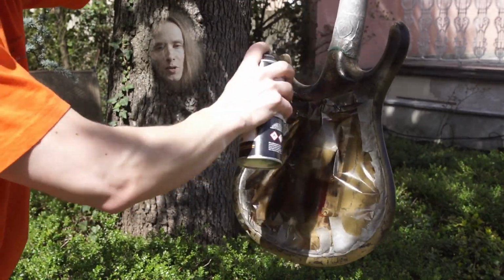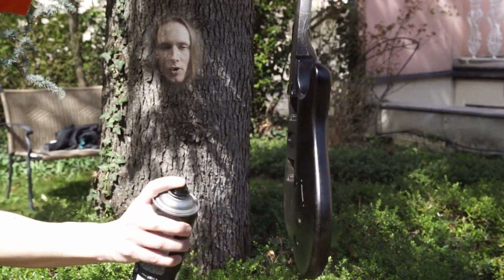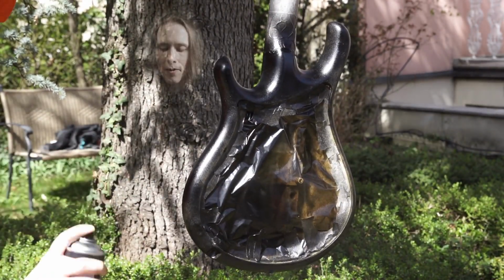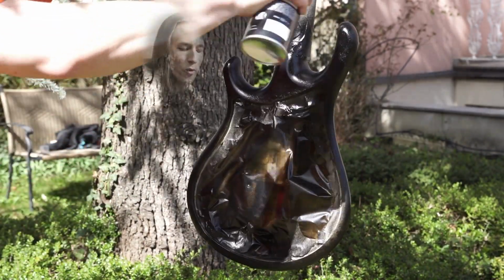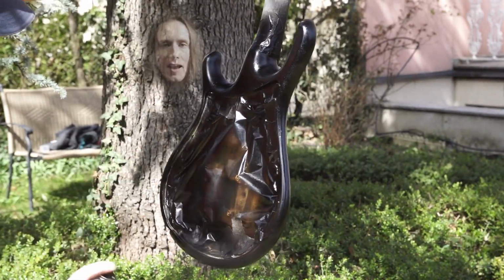I could have used the translucent black paint to show off some of the material, because the material of the body in general looks really nice. But I thought these chameleon chrome flakes are already so busy that it's better to have just a solid black for contrast.